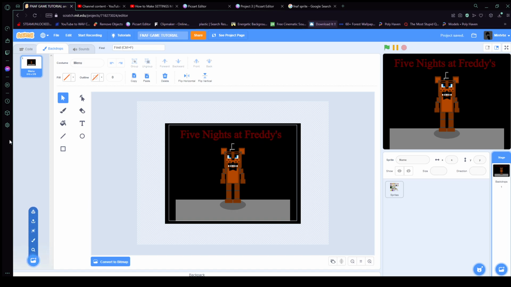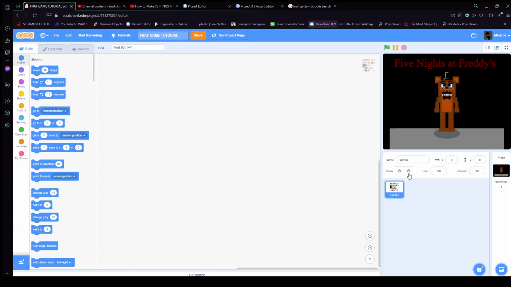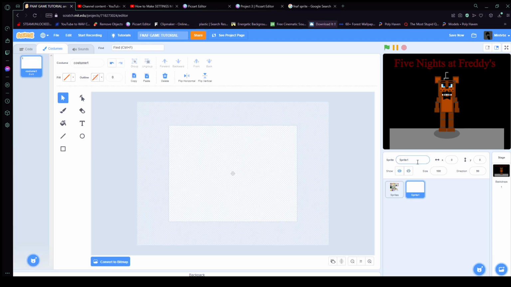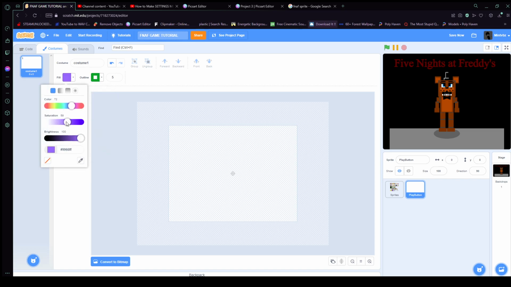This is just where I'm holding my sprites. So now what we're going to do is create a sprite and call it the play button, because every game should mostly have a menu. I would definitely say it's ideal for your game to have a menu. I'm going to make the outline a dark green.